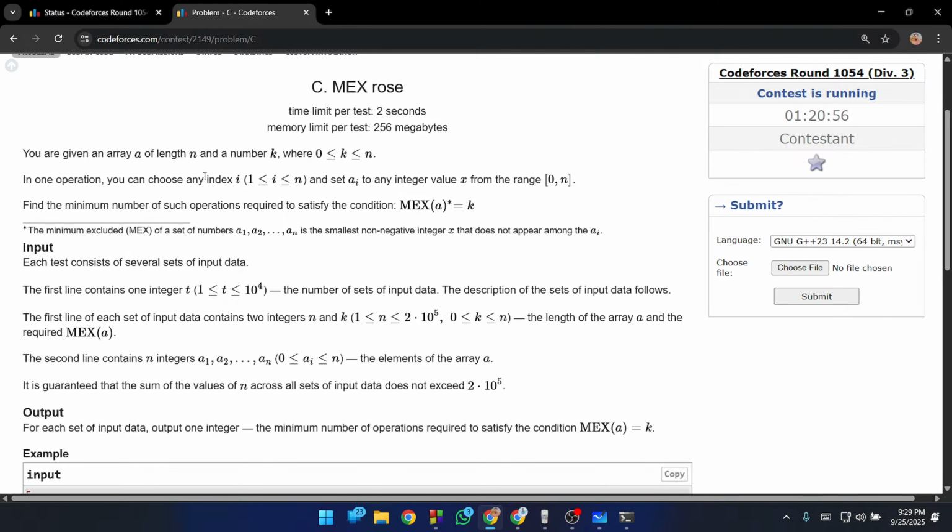Find the minimum number of such operations required to satisfy the condition mex, actually not max, mex A times equal k. Max A times equal k. What is that?